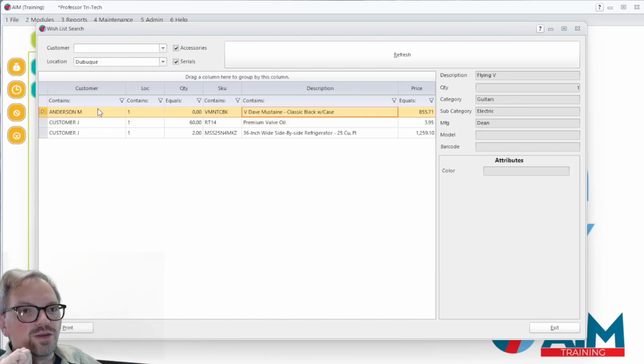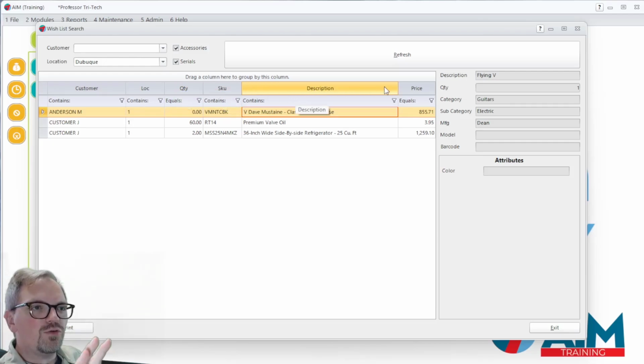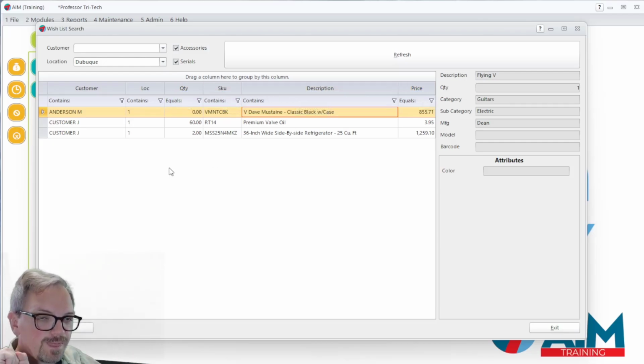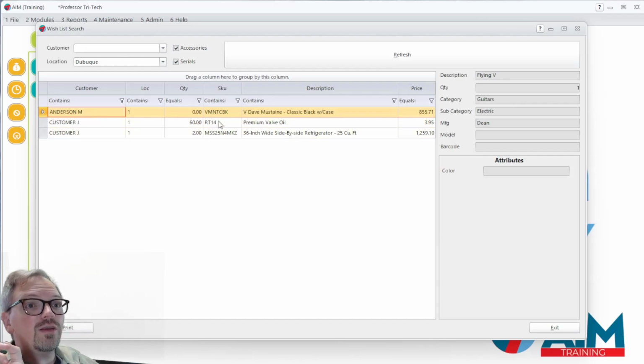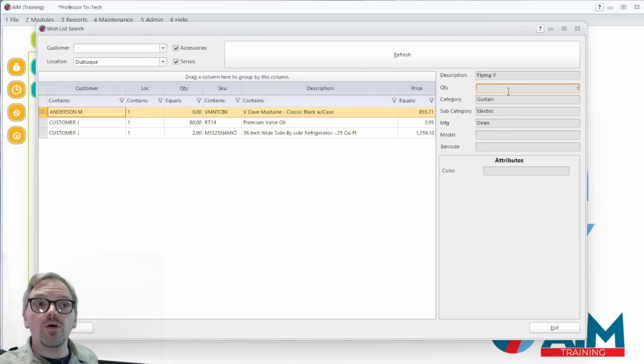So you can see over here on the customer column, we're going to see some details of customer, location, quantity, SKU, description, and price. And in the case of Mike Anderson, if we've got this first line item highlighted, we can see over here the details of what we filled in back when we put in the wish list item.